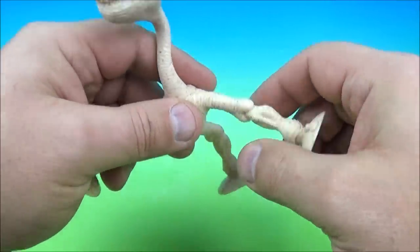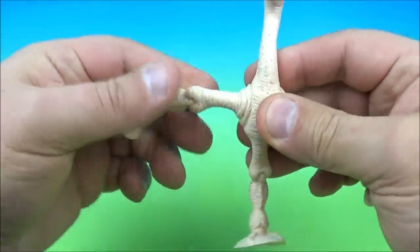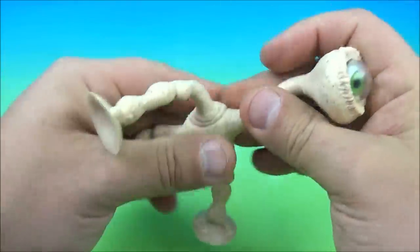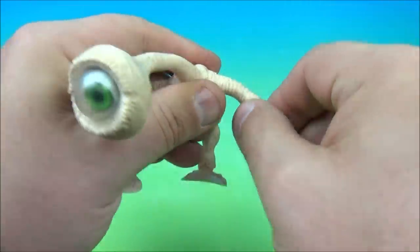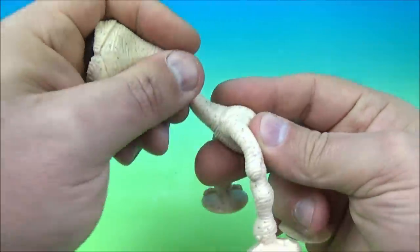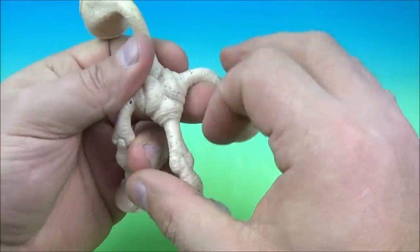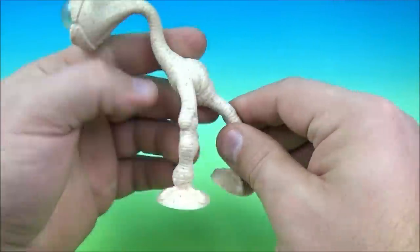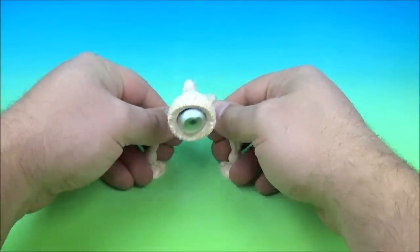And inside, it's like soft plastic rubber. So inside, there are metal little pieces in there to help you mold and form the neck and the arms and the legs, whatever position you want. So you can kind of bend them like this and bend his head up and kind of shape it like this here. And we'll get the back one straightened out. And it kind of looks like he's crawling. And now they're like legs.